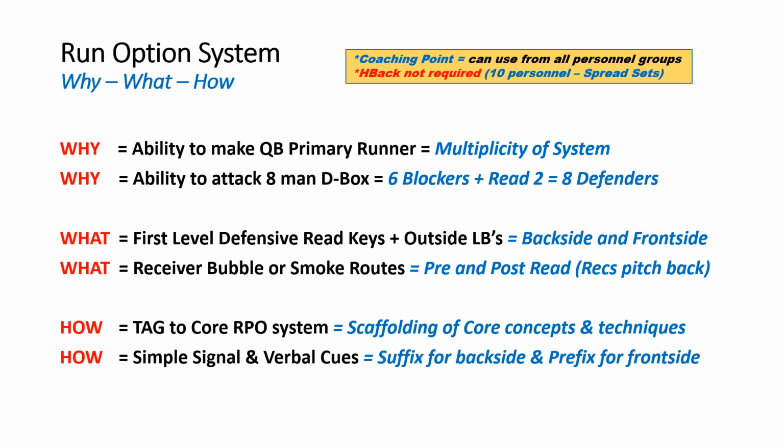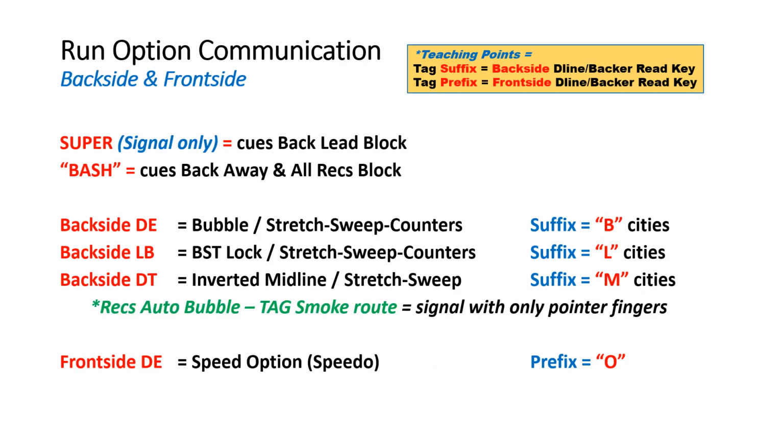How we'll do this is we're just going to go ahead and add tags to our core RPO system so we can just scaffold off of what we do naturally using the same techniques with simple signals and verbal cues, either with the suffix or the prefix to designate front side or back side read keys. So this is the communication, how it works.